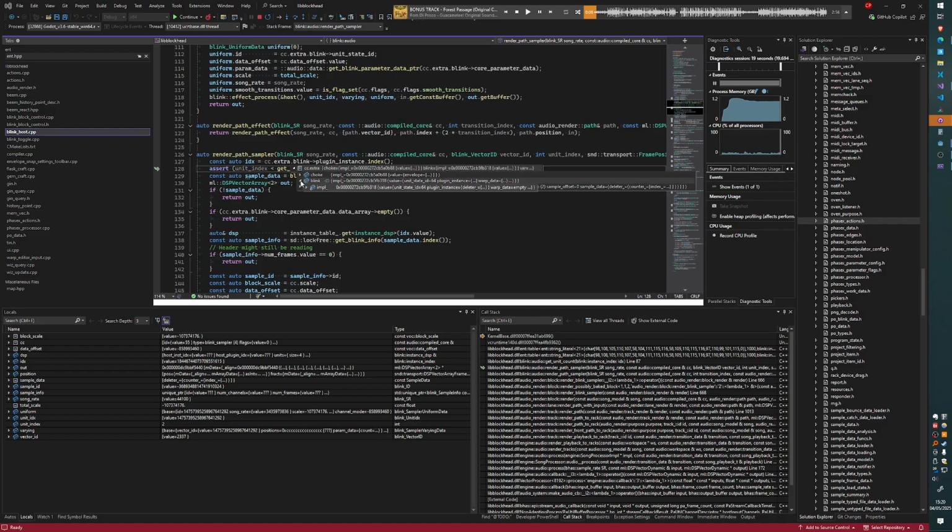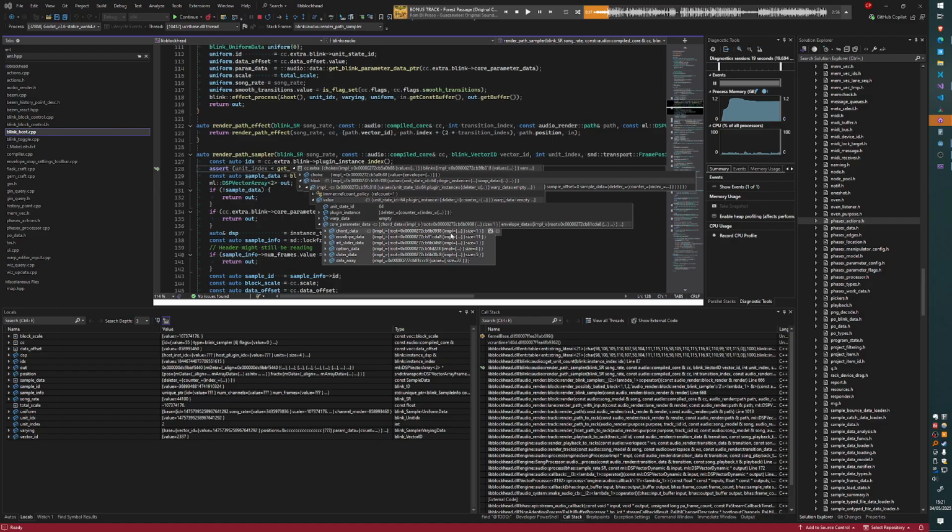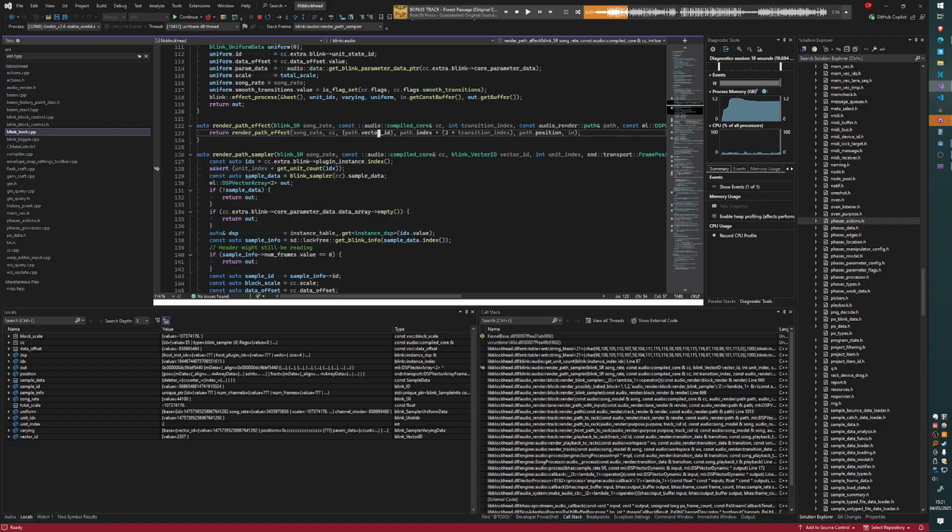Does everything else look correct here? Whoop, data empty. Parameter data. We have parameter data here. That is interesting.